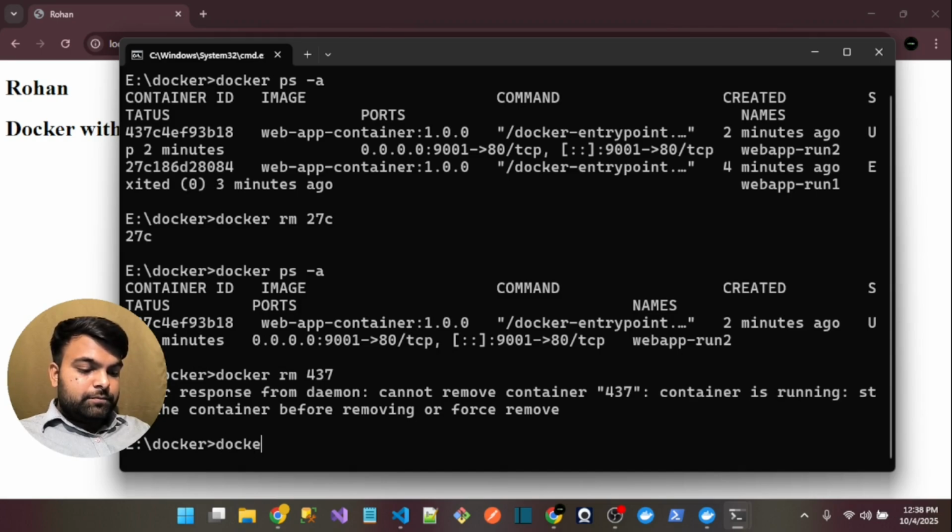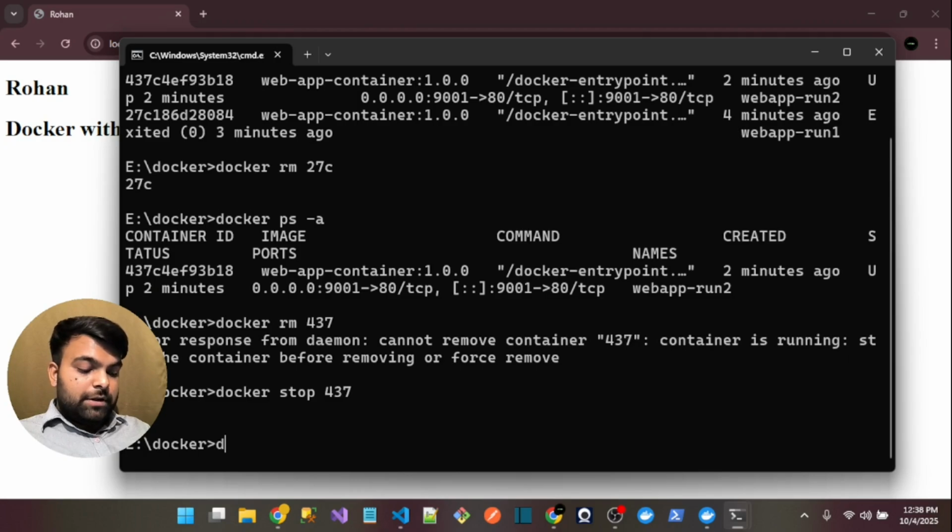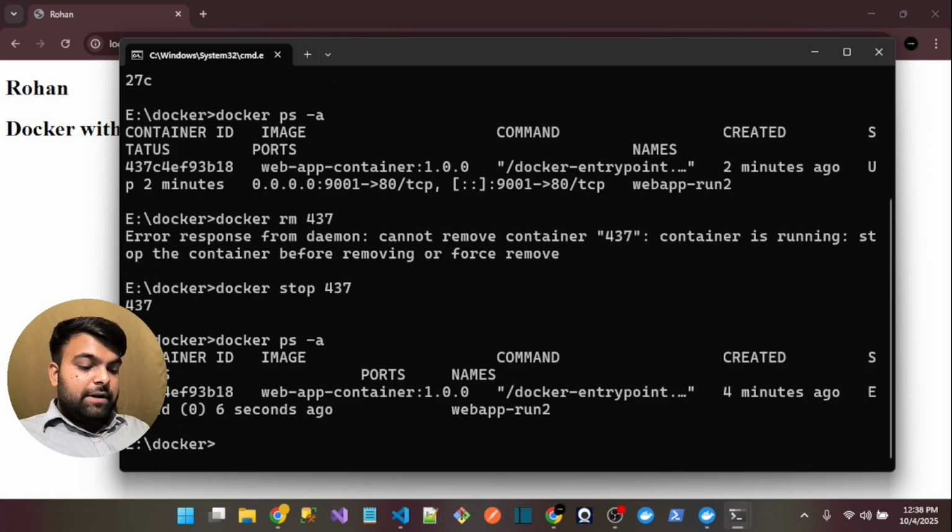So let's see how I can stop the container. If I want to stop this container, I will just use docker stop 437, and enter. We will see that the running container will be stopped. If I write docker ps -a, then I will see that its status is exited.